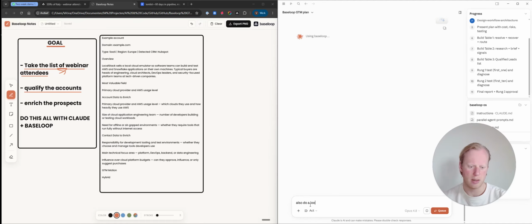Also do a lookup in HubSpot before and check if the record is already in HubSpot. Only after qualifying, we are making the record or company.